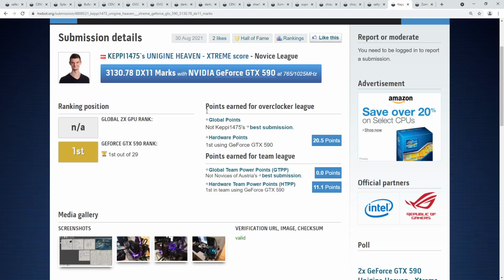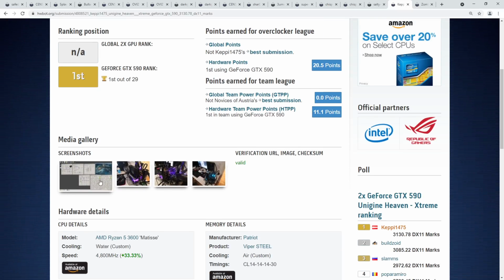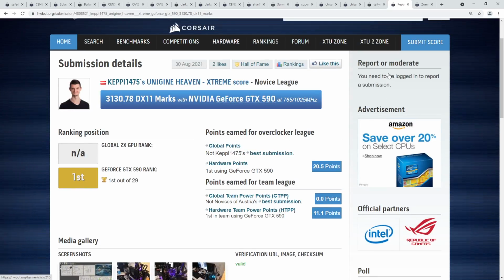I just need to pull the GTX 590 out of the drawer and install compatible drivers. I could use the 5950X for this, not that it makes a difference. Unigine Heaven only needs like a quad-core CPU. I don't think it slows down if you give it too many cores, but it certainly doesn't need more than 4 cores.